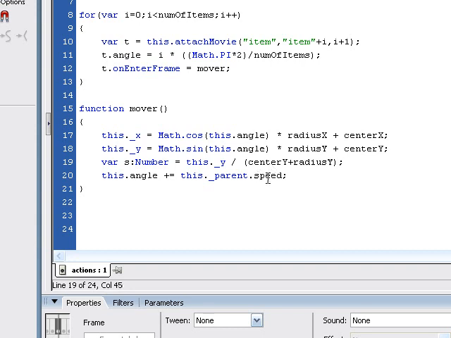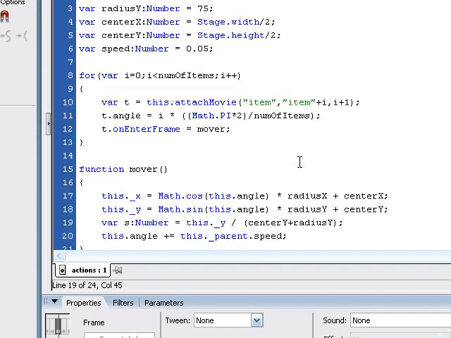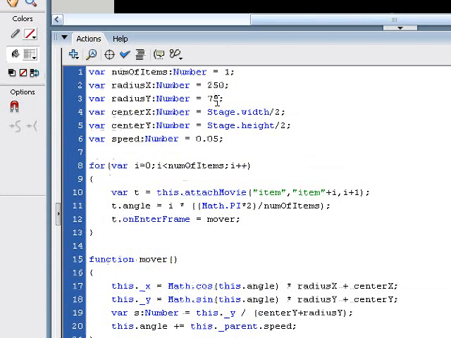So first we're finding out what the current y position is for our item. Then we're dividing that by the center y position, which is the center y point in our carousel, plus the total radius. So this will actually be, if we were to calculate this, 75 plus the middle of the stage.